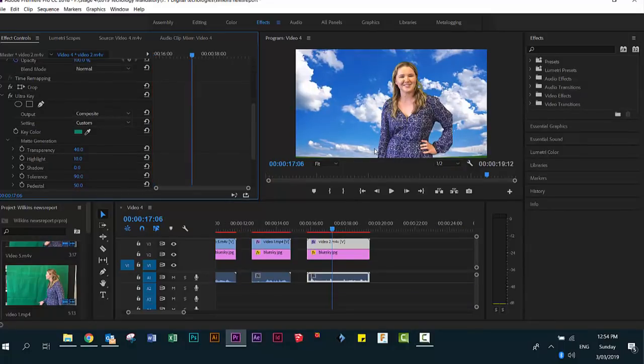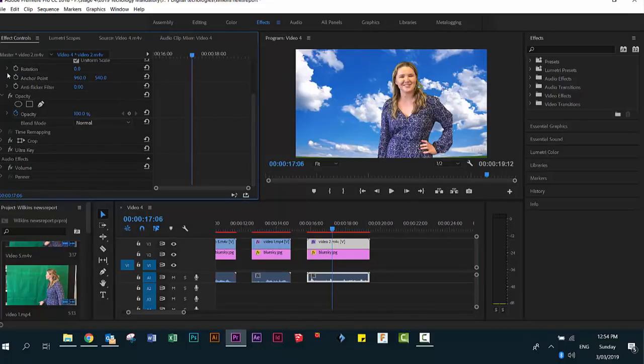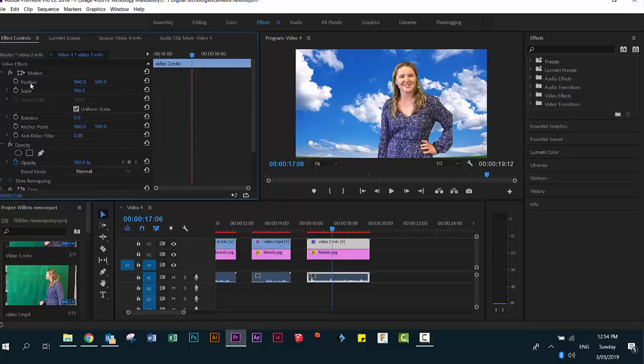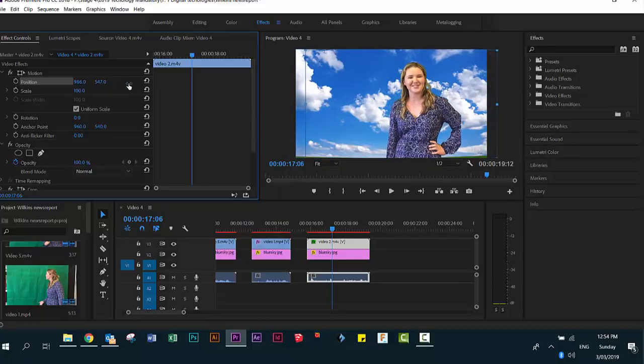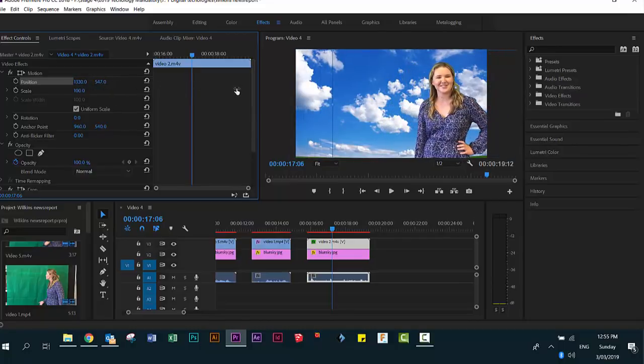We can also do some other things. With the video clip still selected, I can actually reposition Miss Tour because I've had to edit half her elbow off, because it wasn't in front of the green screen. If I close the Ultra Key and scroll up again and click on Position, I can look at moving Miss Tour up or down. I don't really want to move her up and down, but I do want to move her left or right. So you can see by sliding across, I can actually edit Miss Tour so that her elbow is just off screen. I'm going to move the playhead along and check my other clips.